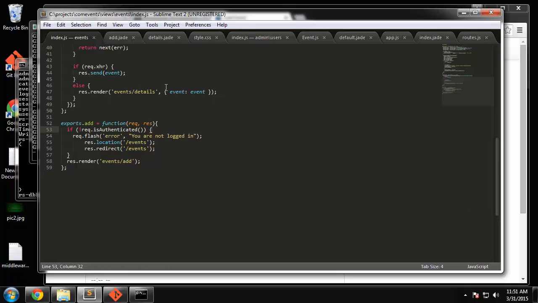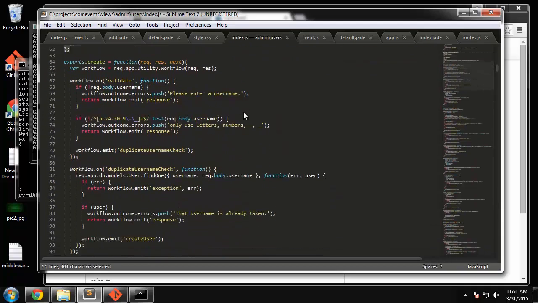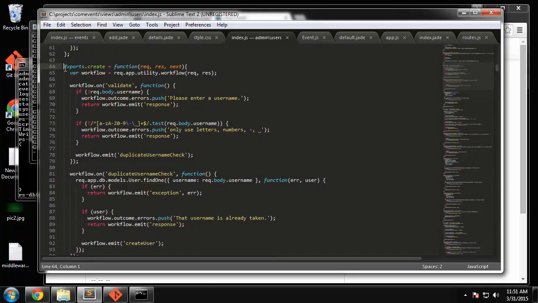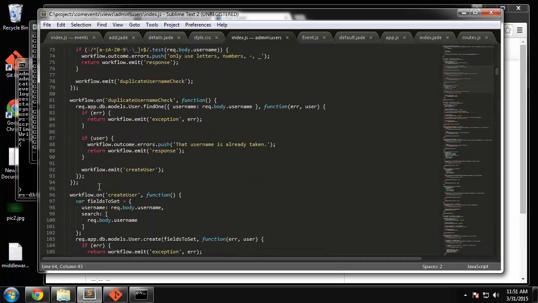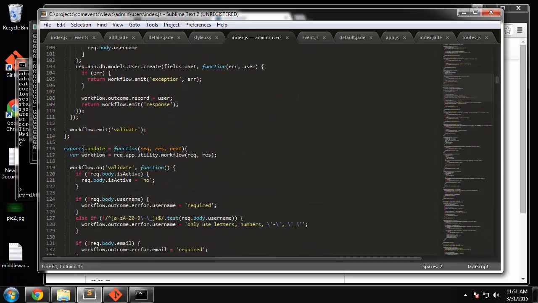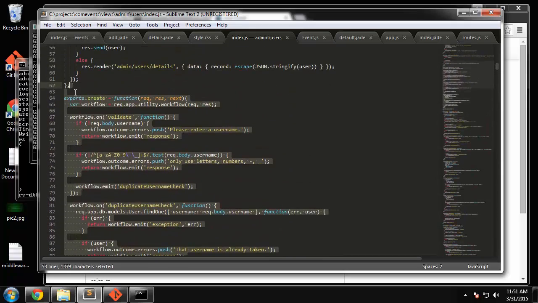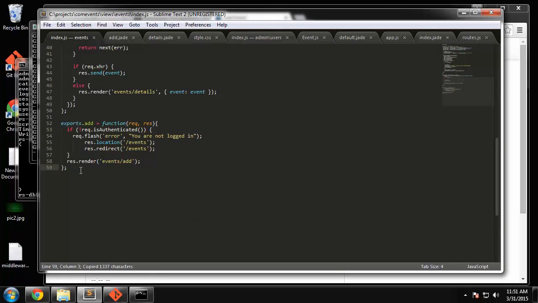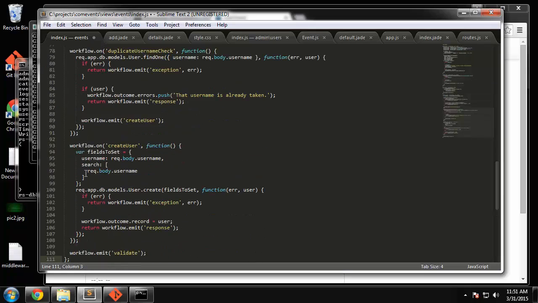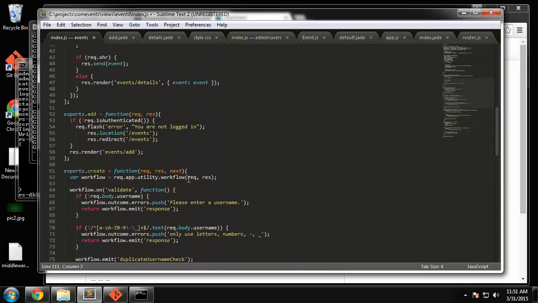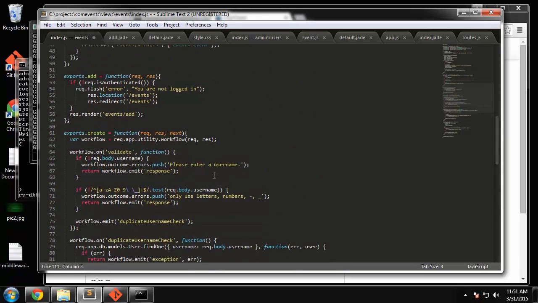and let's actually look at the user's create function first. Okay, so it's right here and it goes down to here. So we'll just copy that in and then we'll change it up. Alright, so there's a lot of stuff here we don't need.